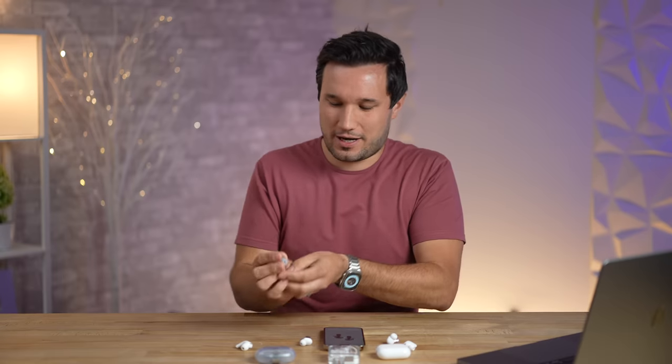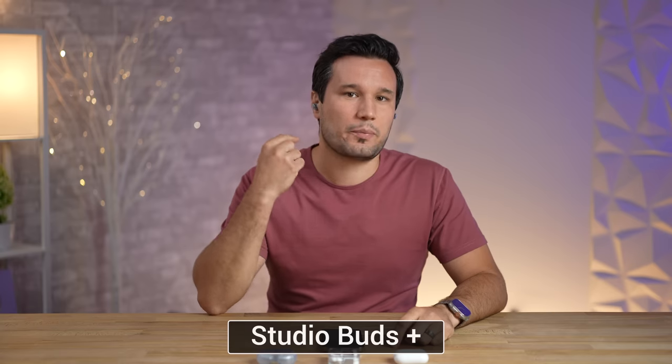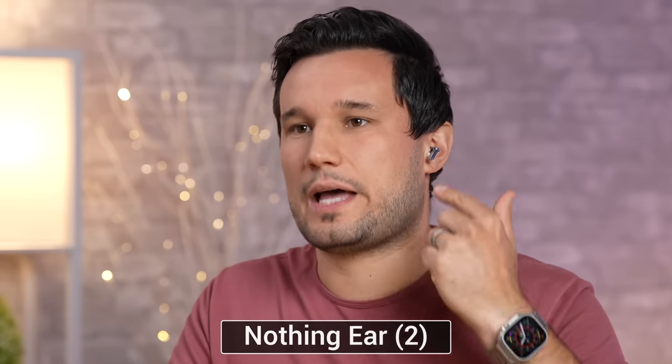And now let's try the Beats. How do I sound with the Beats? You sound actually better than the Nothing. Nice. Your high end is still gone, but it is nothing compared to the AirPods Pro 2. And now let's compare the microphone quality. These are the new Beats Studio Buds Plus upgraded microphones. And this is their microphone quality using the built-in mics in the Nothing Ear 2.